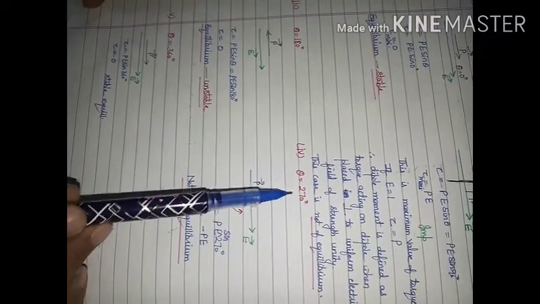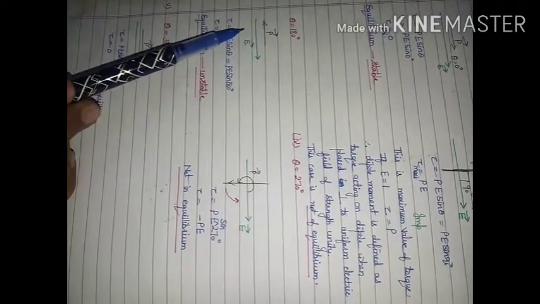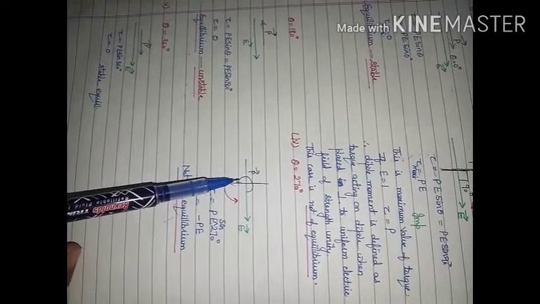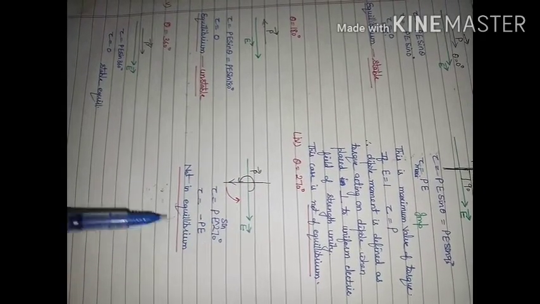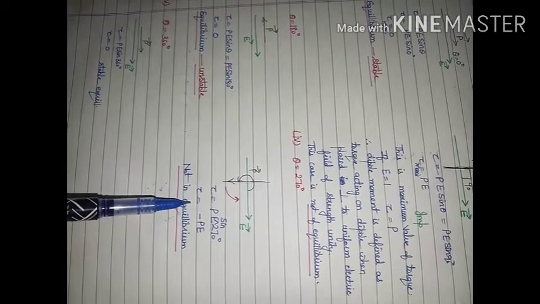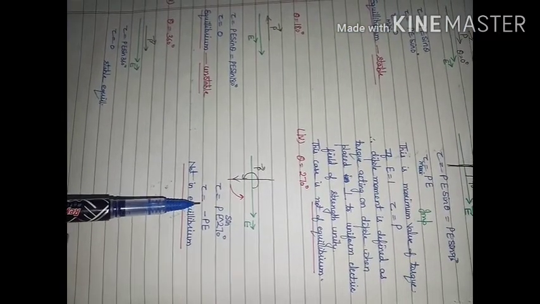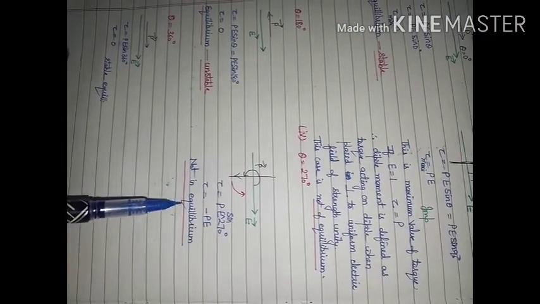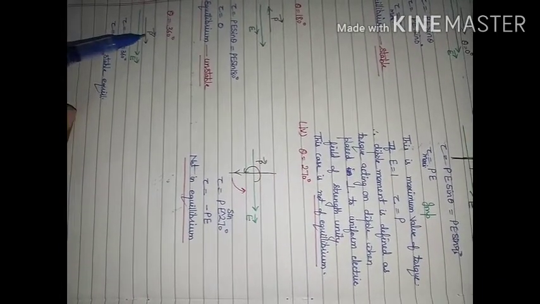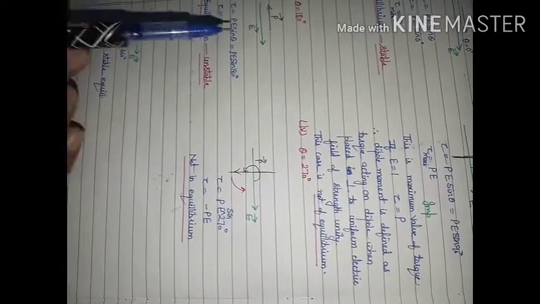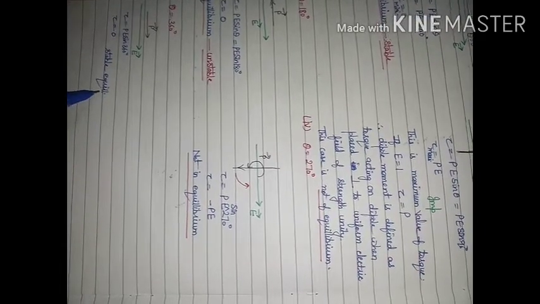Now when theta is equal to 270 degrees, we have further given rotation to it by an angle of 90 degrees. So this is the angle 270 between P and E. In this case, sine 270 will be -1, so torque will be experienced. The direction of torque in this case and in the previous case will be opposite. And this case is also not a case of equilibrium because torque is experienced. Again, 360 and 0 are the same. Torque experienced will be 0 and the case will be of stable equilibrium.